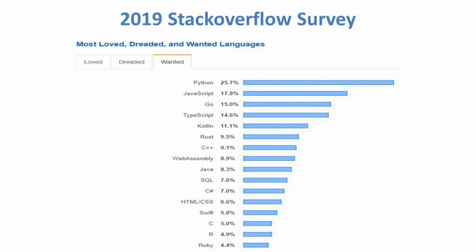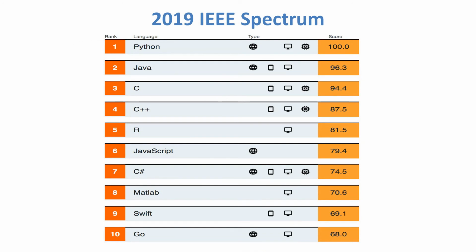So in 2019, the IEEE Spectrum journal investigated several languages, and they scored them according to 9 different criteria, and Python came first. If we go over the list, we would see other languages like Java, C, C++, R, JavaScript, C Sharp, etc. In this list, it is not only the machine learning programmers' selection, but the 9 criteria used to describe these languages on a score basis. On that list, we see that Python comes first as a general purpose high level language as well. So Python is not only good at handling machine learning problems, but it is also a good language for general purpose usage.